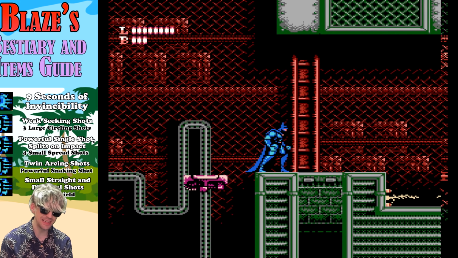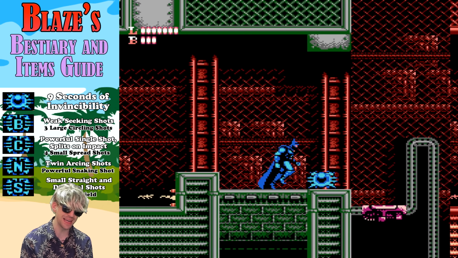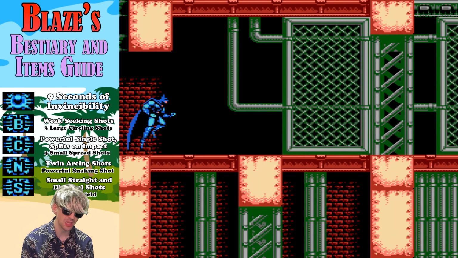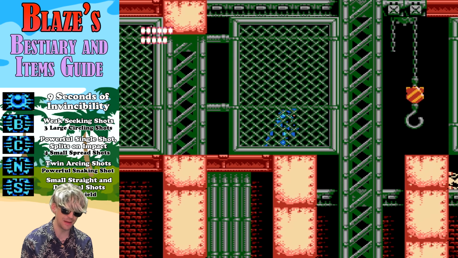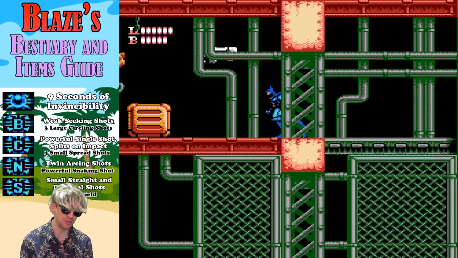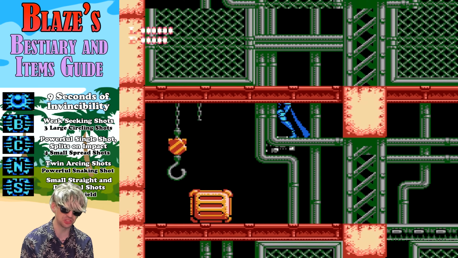Alright, let's talk about the items you can pick up in Batman Return of the Joker, starting with the Backpack Energy Capsule. Collect 8 of these to get yourself 9 seconds of invincibility, while Batman fires uncontrollably, killing anything stupid enough to step in front of him during that brief but deadly 9 seconds. You might want to grab 7 of these, and just know that you can pick up 1 more to trigger that invincibility during the more difficult stretches of this game.